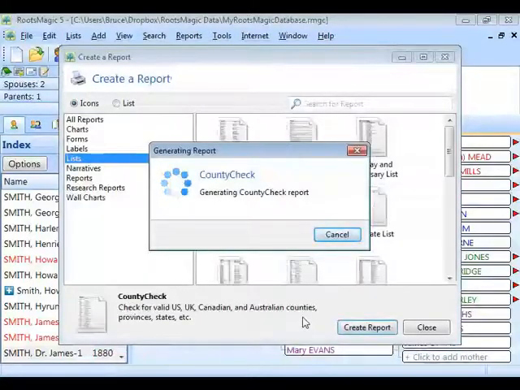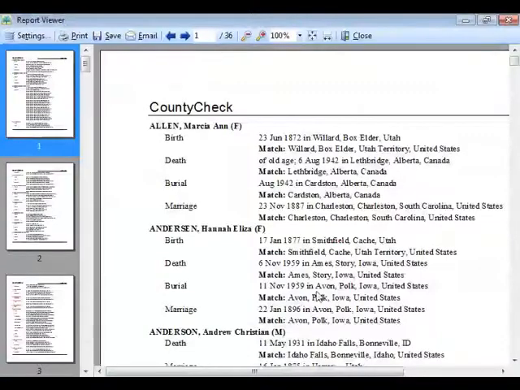It's actually going to show you that, if you picked a place that didn't exist, okay, Utah did not exist at the time, so it's saying, okay, there's a match here, Utah Territory, instead of just Utah, and it includes the United States. So that's an option right there. Show you minor corrections to place names.